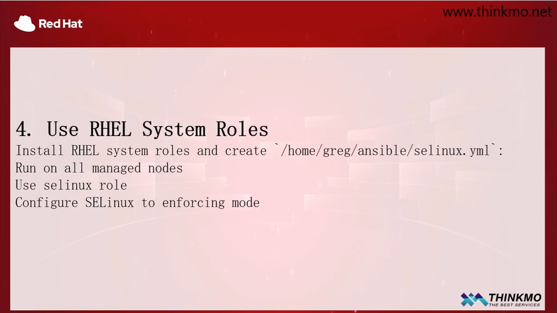Next, it requires you to create a file in the directory. We'll just stay in the directory and not go anywhere else. There's no need to leave. This way, it's more convenient when we edit. You can directly edit the file name, and when executing, you just execute the file name. If both absolute and relative paths work, then the relative path is definitely more convenient. Next, let's look at the requirements. The requirement is to run on all managed nodes.